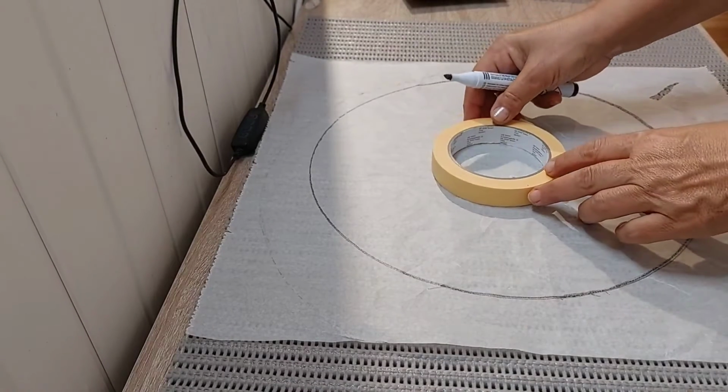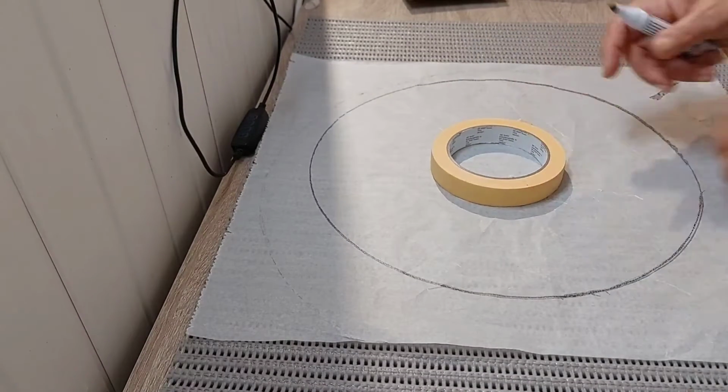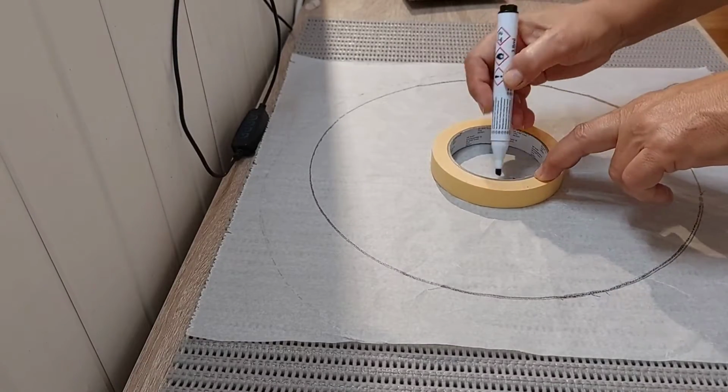So I'm also going to be drawing a circle in the middle using my masking tape as a little guideline.